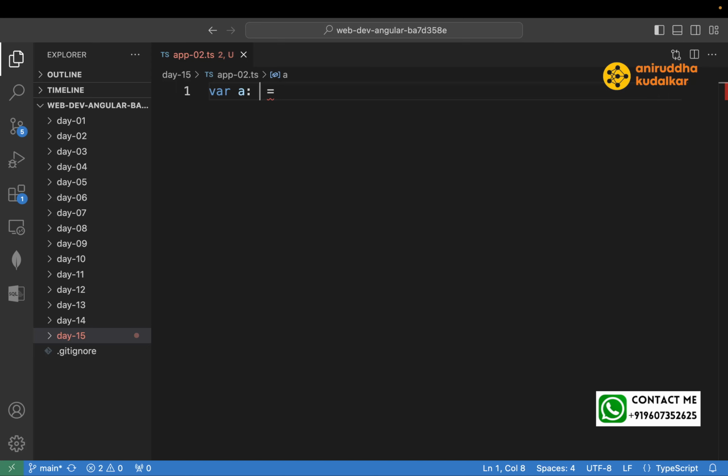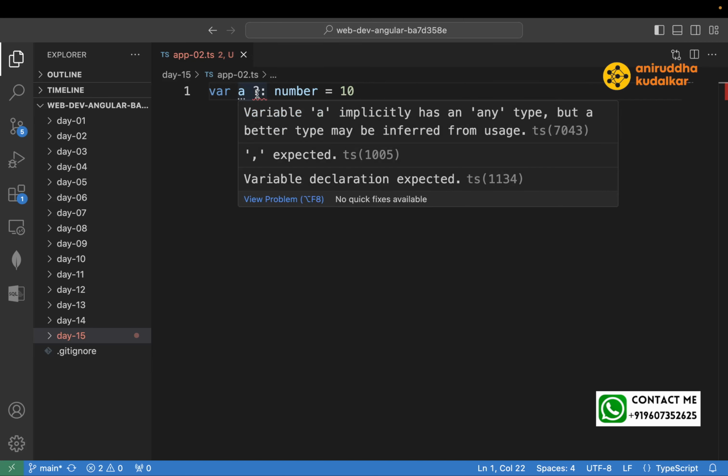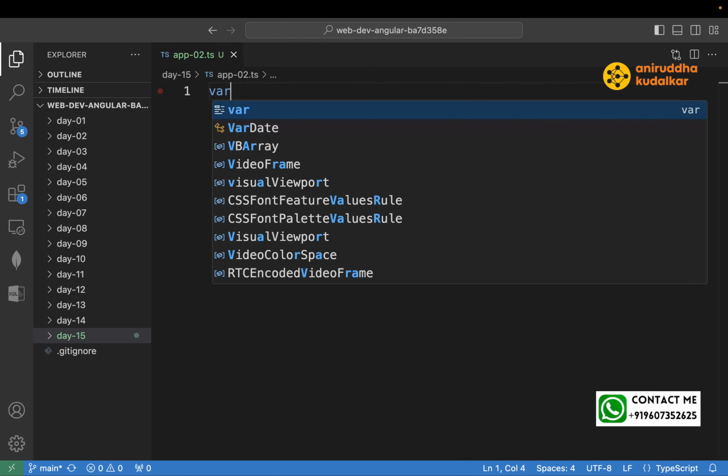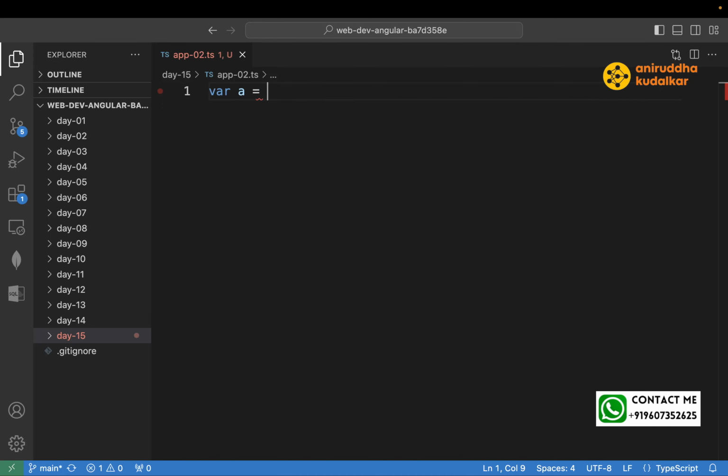Where a is equal to, here I can say question mark, number is 10. Just a minute. Where a is of type number is equal to 10.